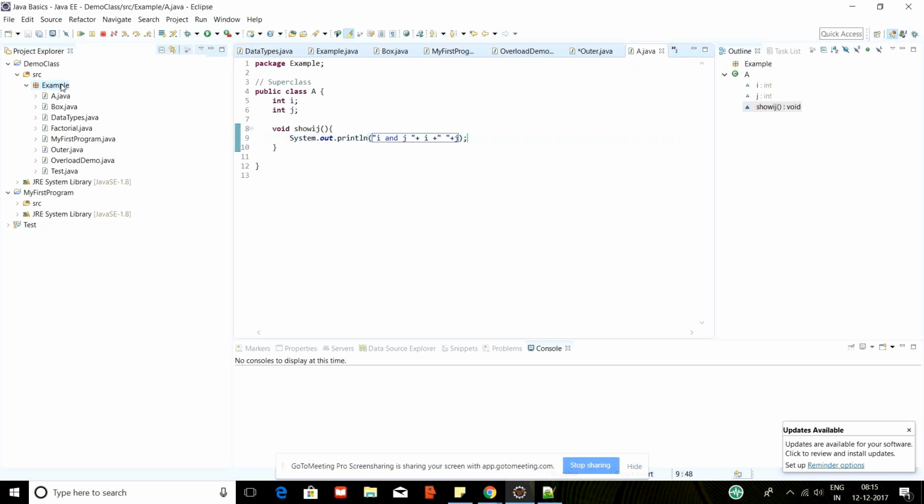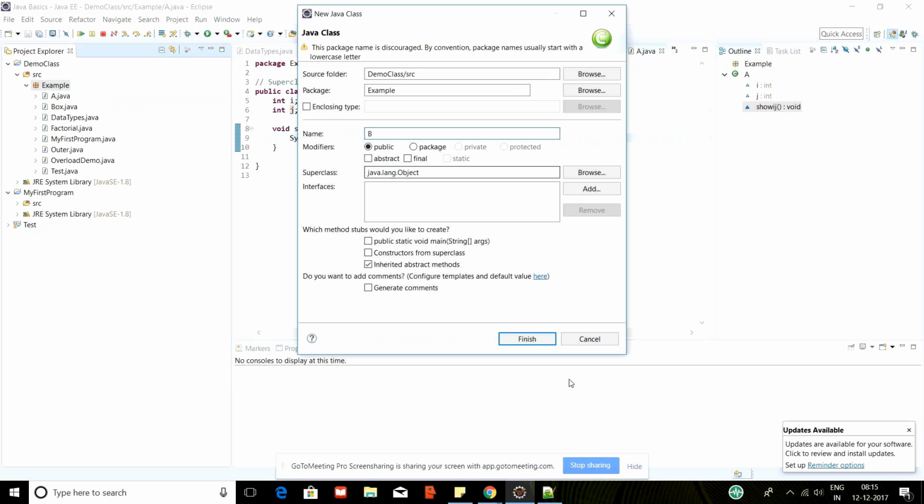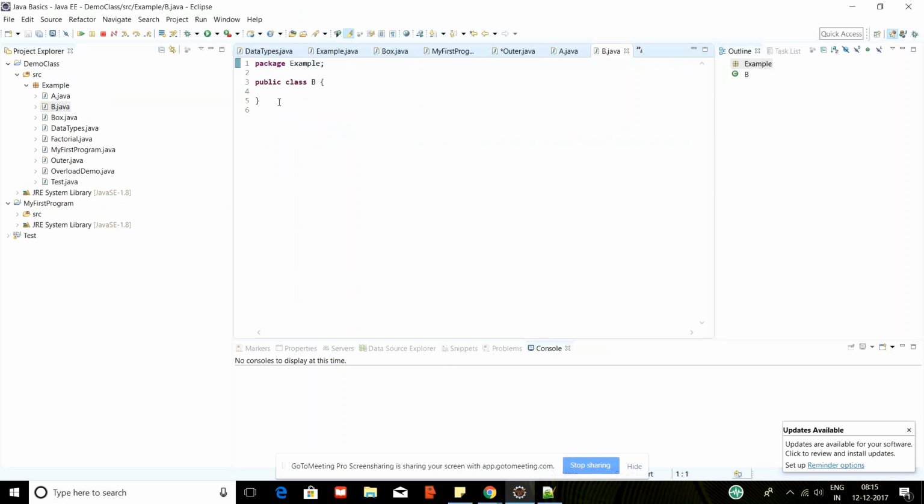So let me create a subclass. That is my B, creating a subclass: class B extends A. I'm writing here int k, and a method to print k.